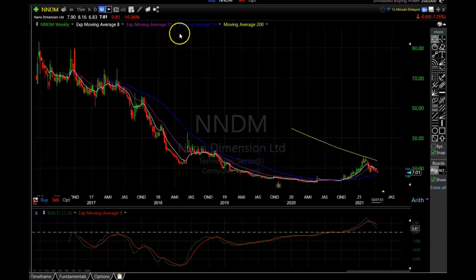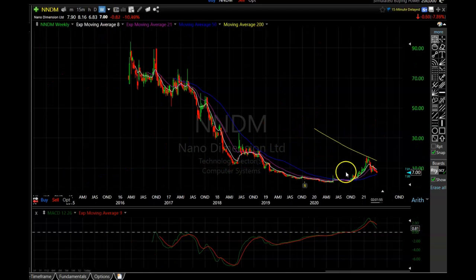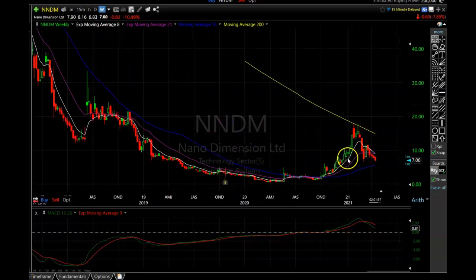But let me get this off the chart real quick. Let me go to the weekly chart. If we get to the weekly chart, we can see it found some resistance up at the 200 period simple moving average. So this yellow line is a very strong area of support and resistance on all time frames. If you don't have that 200 period simple moving average on your chart, you're doing yourself a disservice, even if you're not a trader. If you just want good areas to be adding when a stock is pulling back, always put those on your chart, because they will offer decent areas to add to positions and to even take some off.